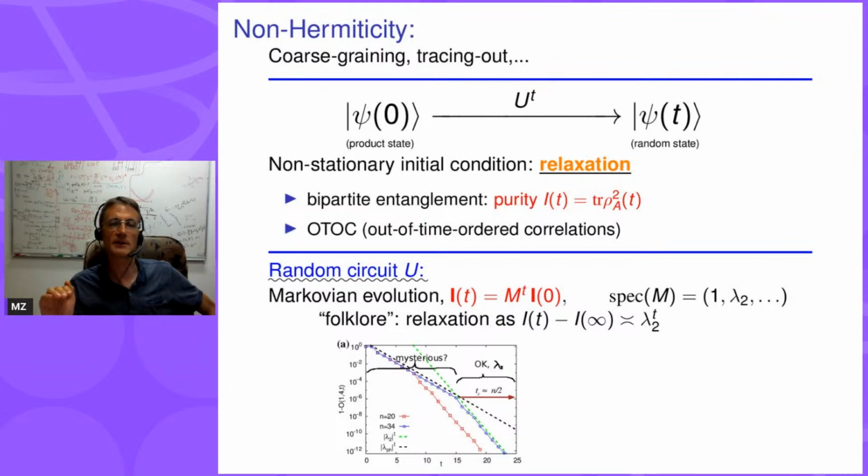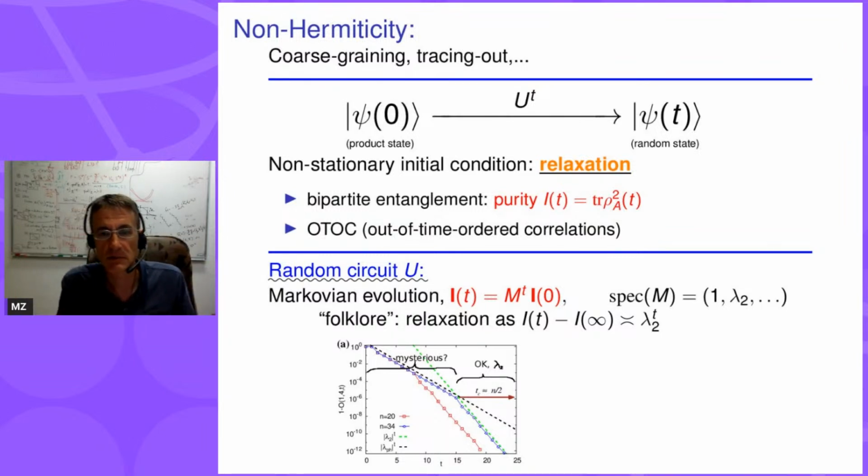So now I would like to understand how fast I converge to this asymptotic random state. And so what I will look at throughout my talk is purity at time t minus purity at infinite time. And so the standard folklore would now tell you that for long enough times, asymptotically in time, these smaller eigenvalues, lambda 3, lambda 4, and so on, to the power of t will be very small, negligible compared to lambda 2 to the power of t. And so you should see an asymptotic decay as lambda 2 to the power of t. Yeah, this is what we thought.